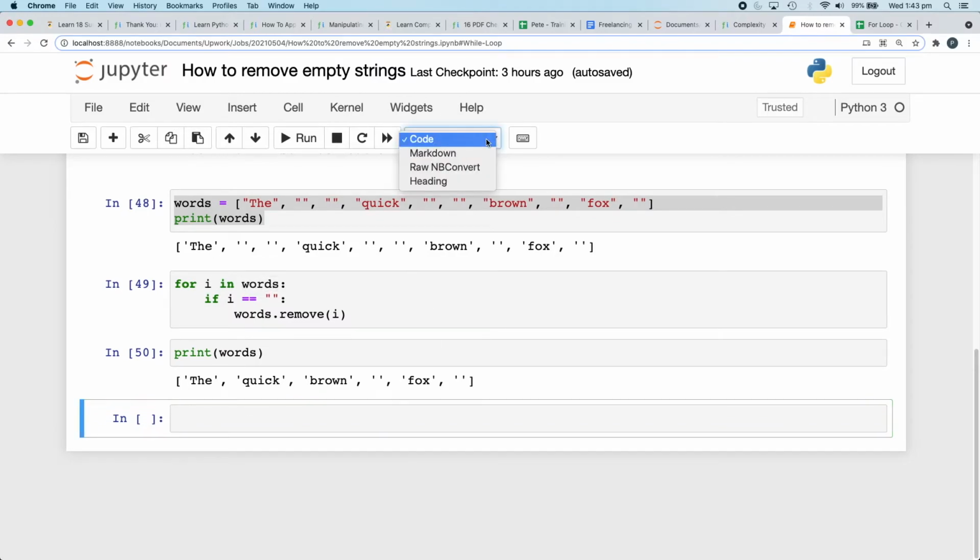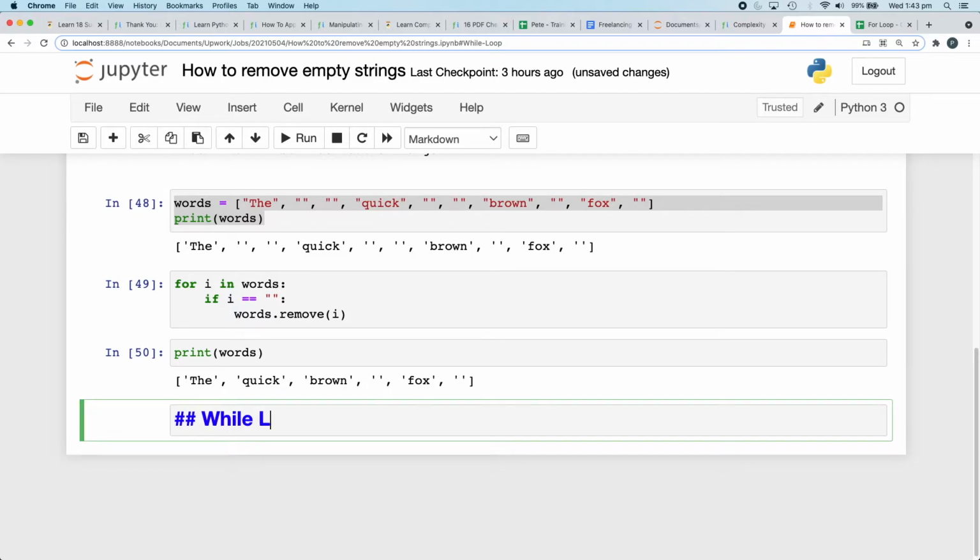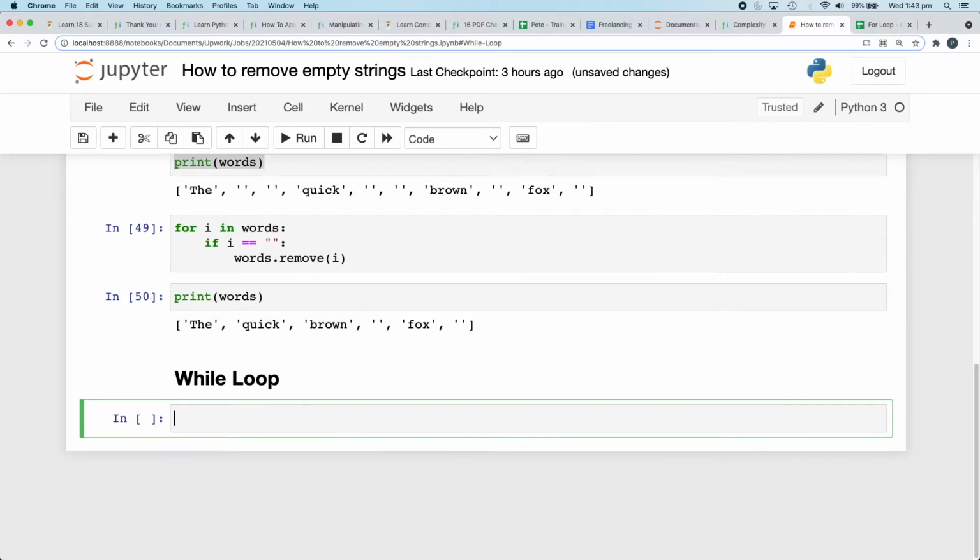So real quick, I'd like to also show you a while loop solution, but it's also not recommended. For this short list, it's not a big deal, but it does have a quadratic runtime complexity, which is out of scope of this discussion.